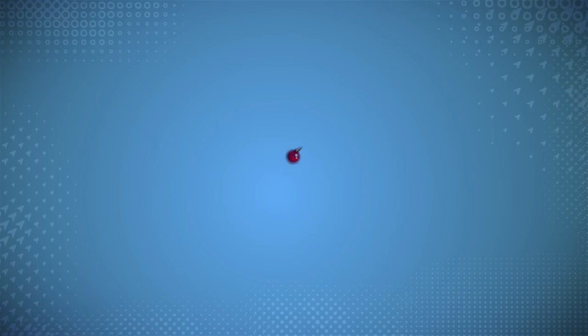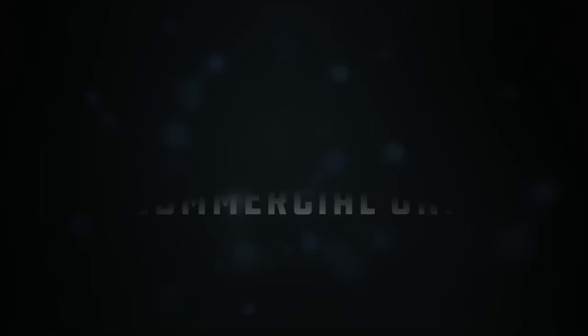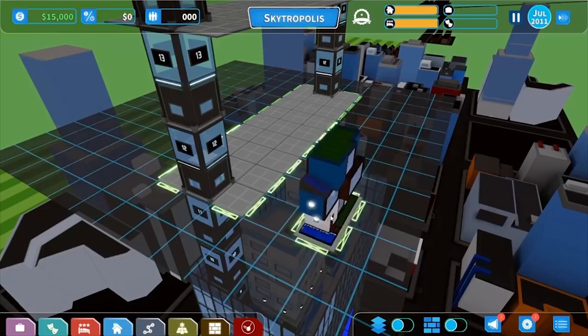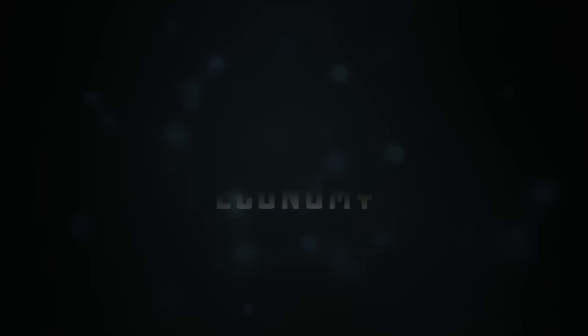It's time for our Patreon giveaway. We're giving away Skytropolis this week. You have secured a contract to build the world's first vertical mega city. Start with a plot of land and build upwards into the sky, designing your ideal Skytropolis tower — decide everything from the architectural design to every part of the interior. Do you maximize profit, use up resources from the surrounding city, or balance sustainability by providing eco-friendly interiors?